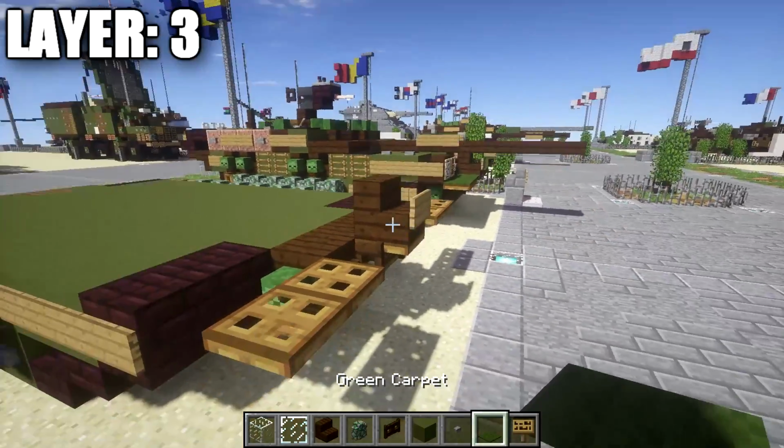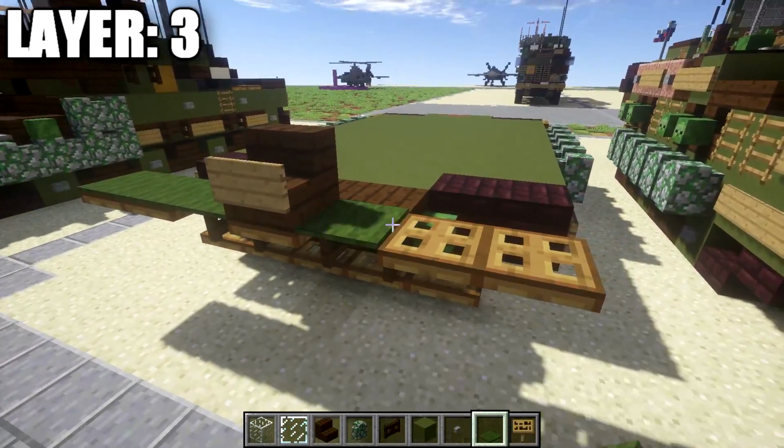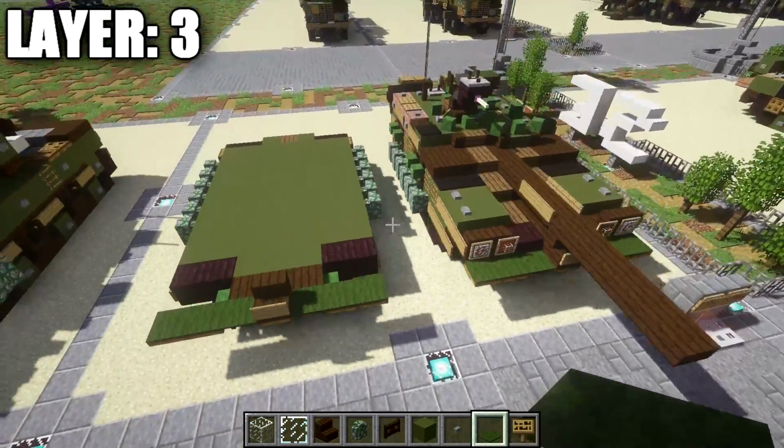With that finished, we want to take green carpets. We're going to crouch and place it down along the tops of the fence gates and these wooden trapdoors along the front here, just like that.